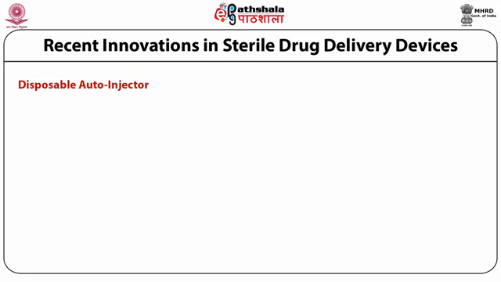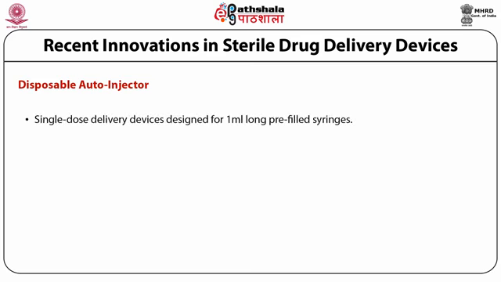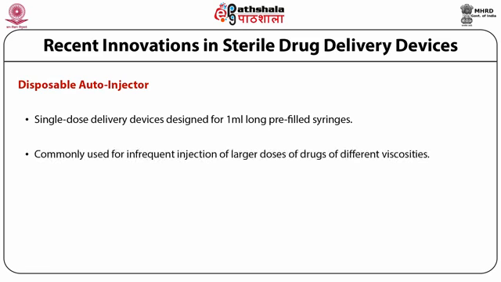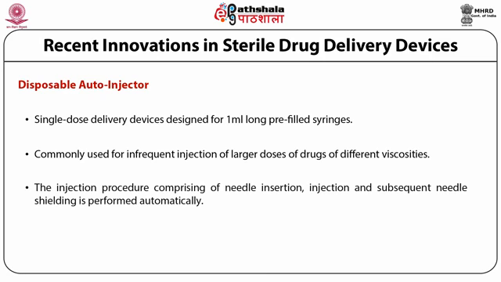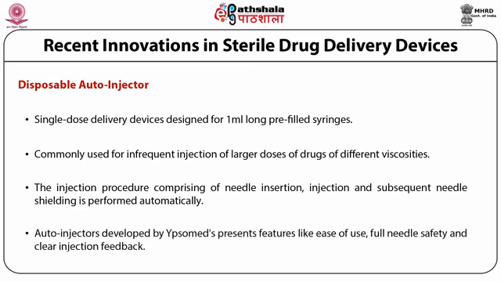The next one is the disposable auto injectors. These disposable auto injectors are usually single dose delivery devices designed for 1 ml long pre-filled syringes and are commonly used for infrequent injection of larger doses of drugs of different viscosities. The injection procedure, comprising needle insertion, injection, and subsequent needle shielding, is performed automatically. Auto injectors developed by Ypsomed present features like ease of use, full needle safety, and clear injection feedback.